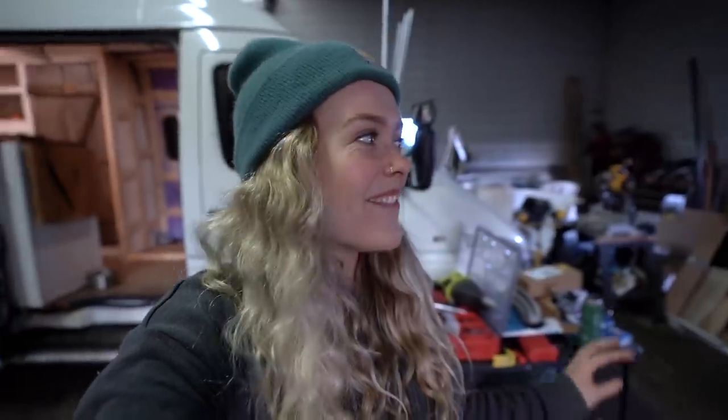Super quiet morning around here. All I can hear is the fire. The sun is just starting to peek through the window, which is super nice because it has been a really crummy morning. And it's pouring. Yeah, and it's kind of like flurry pouring.